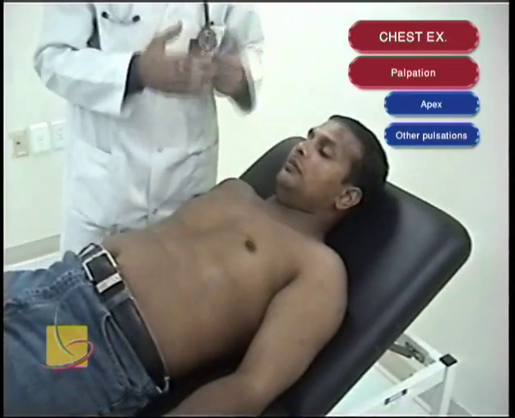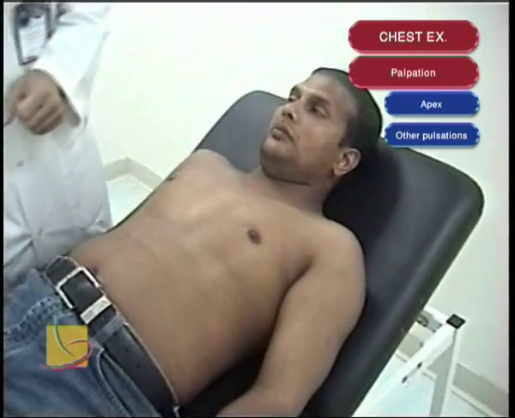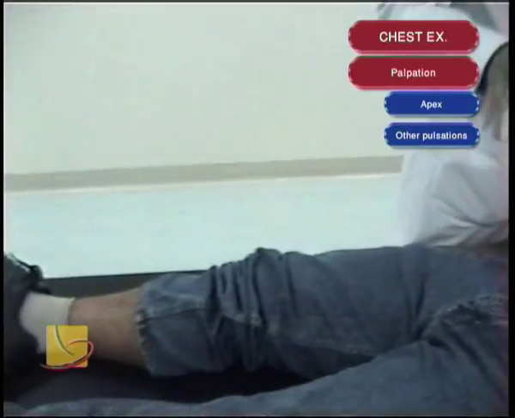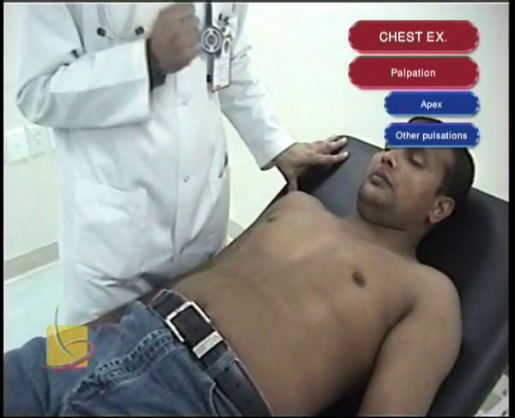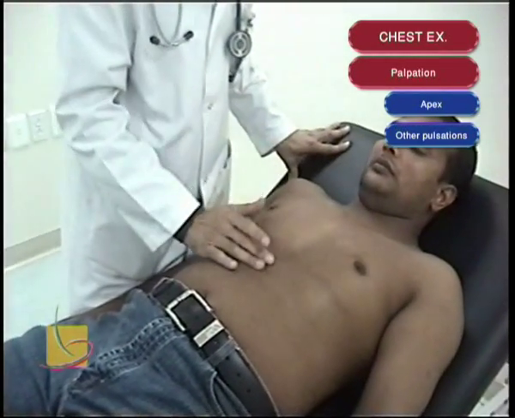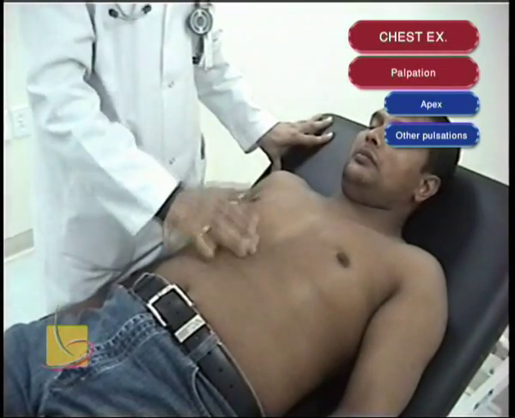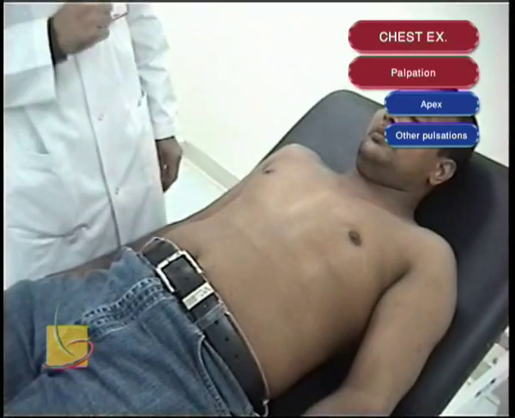High jugular venous pressure alone, palpable liver alone, lower limb edema alone are not sure signs of cor pulmonale. May suggest it. He may have cor pulmonale. But if I get left parasternal heave and the epigastric pulsations coming from above down, I am sure that this patient has cor pulmonale, because they are definite and sure signs.